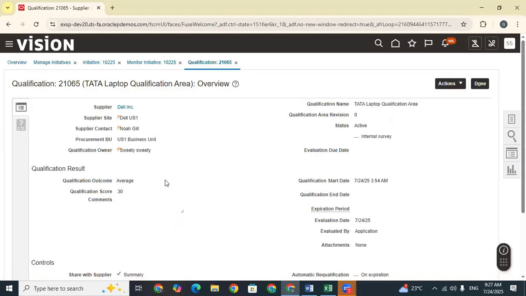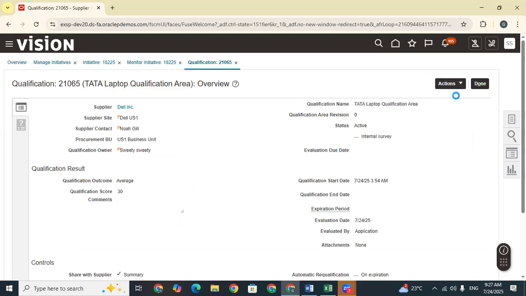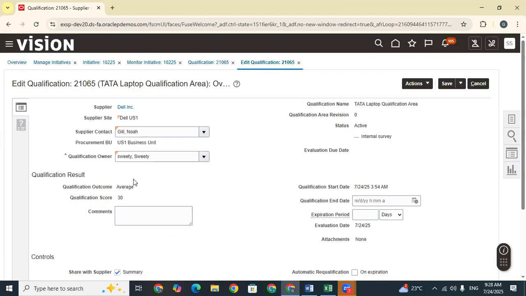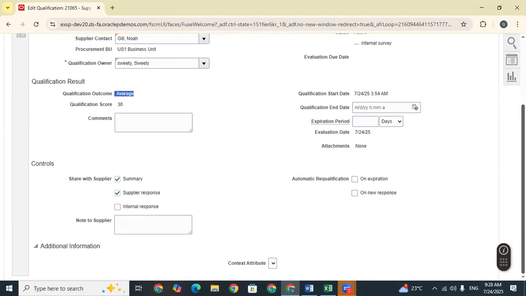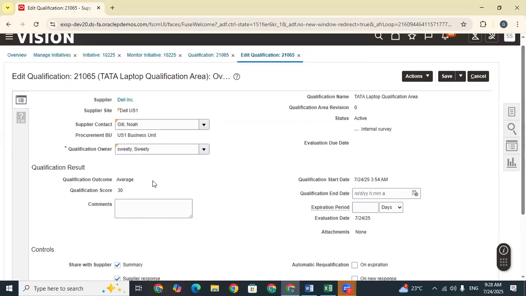I want to edit this. Click on that. Edit the qualification outcome. You can see here average. The qualification summary is fine. This comes in automatically.